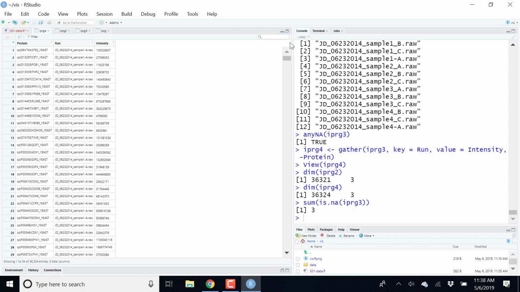We would need to do analyses to figure out, for example, let's say I have protein 3 here, X3A, X3B, and maybe another missing value here.